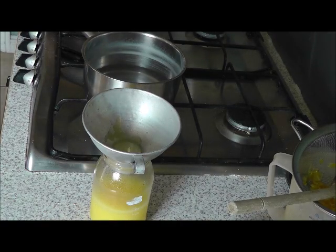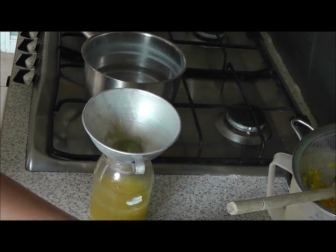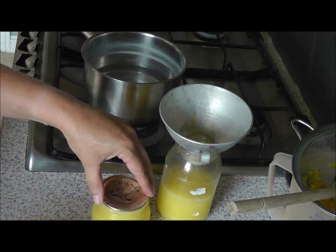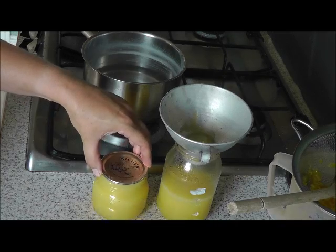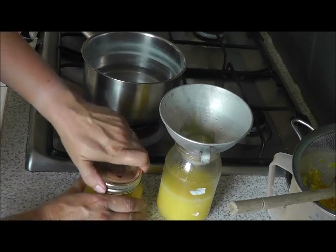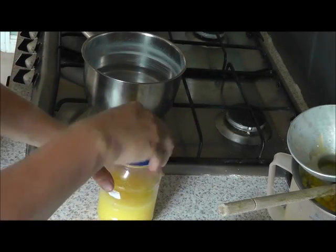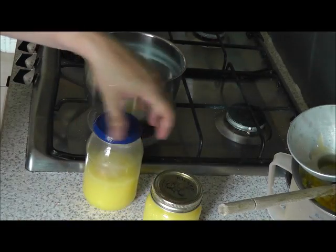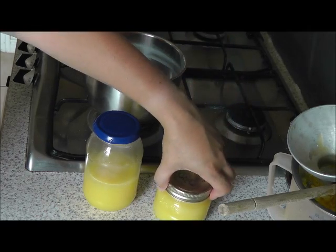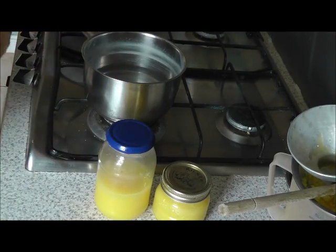Okay, so I've been keeping the lids in boiling water. Let's get that on there. Position it just right. I know it looks almost luminous on the camera, but it's actually a really nice soft yellow colour. And then let's do this one. Okay, so two jars of lemon curd. Now it's just a case of waiting to see if they do actually set. If they do, another game on for the show next week. Wish me luck.